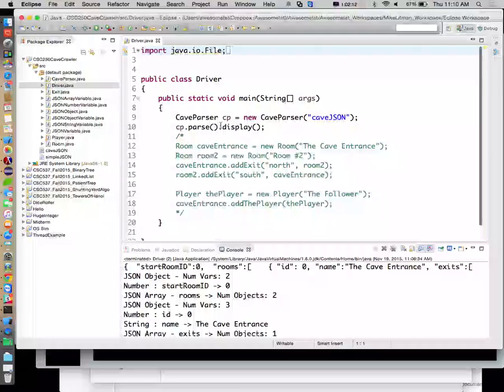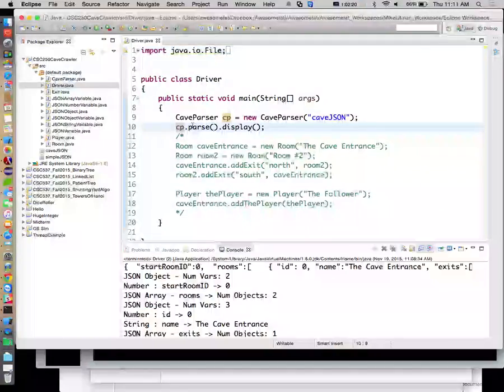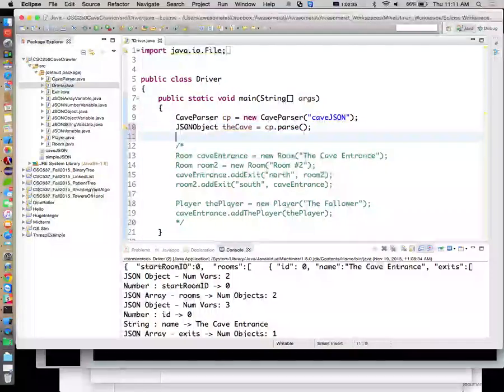All right, so now that we have the ability to parse something, what we're actually doing is displaying our JSON object. After we have our parser, we're going to have a JSON object. We'll call this guy the cave, and he's going to be the result of calling parse on our JSON.